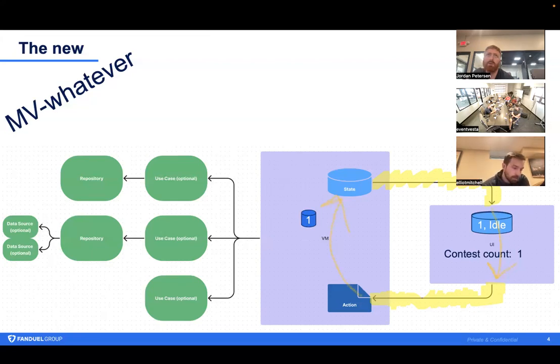Yeah, I feel like it's worked out really well for us because you can compose those actions as you go down the composable chain too. At the top level, you have all of your actions, so your VM says I can handle these actions, and then you might have a sub-composable that has sub-actions, and you can compose it in a way that the sub-composable only knows about those actions.